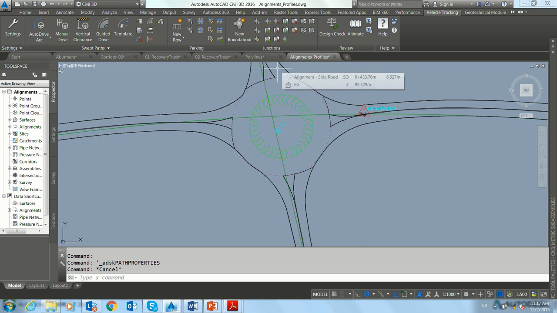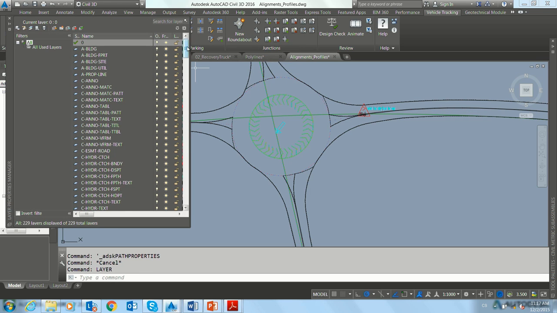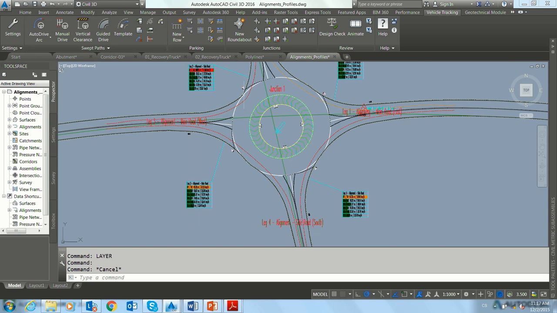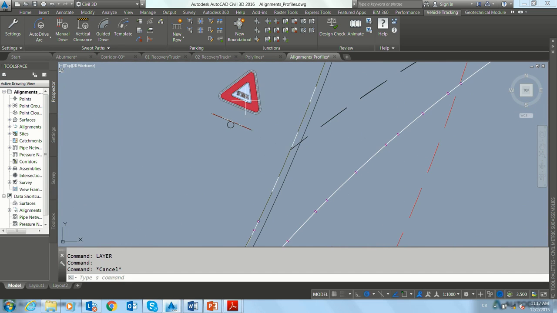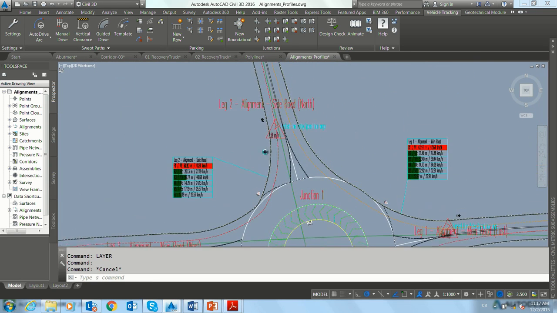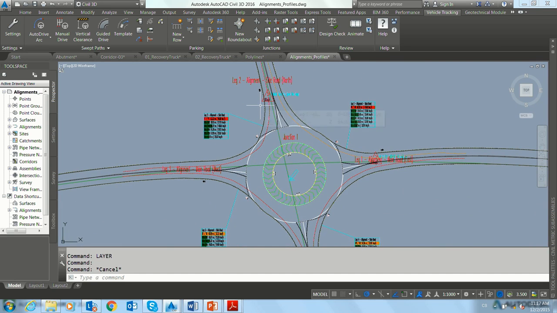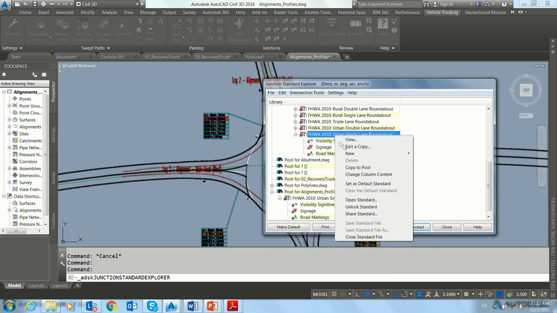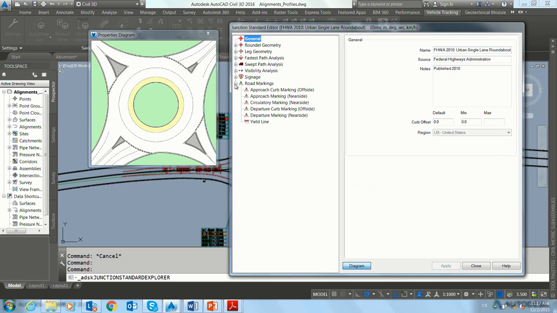Another thing is, because if we are dealing with a roundabout, there are not only alignment profiles and all that kind of stuff, but also a lot of other nice information, like, okay, here are some traffic signs and all that kind of stuff. It is based basically on a roundabout style. And in roundabout styles, if you go to the Explorer, basically you can check and view it. And basically you have road markings.